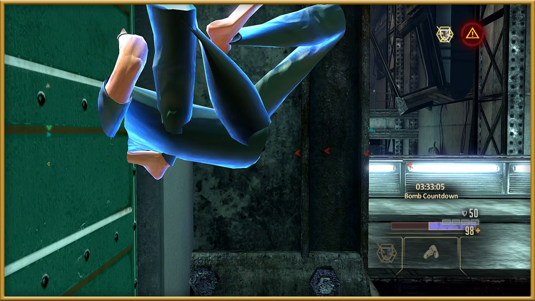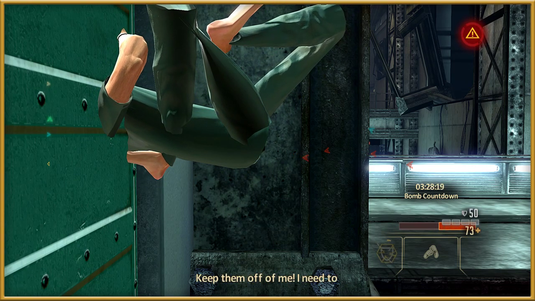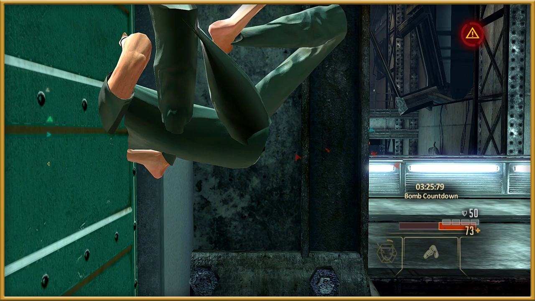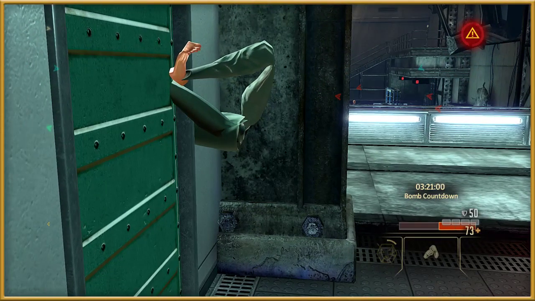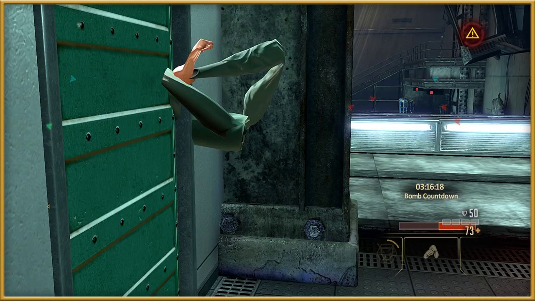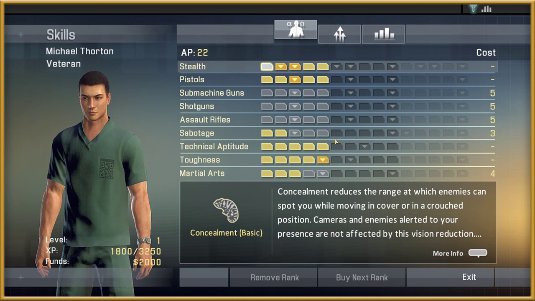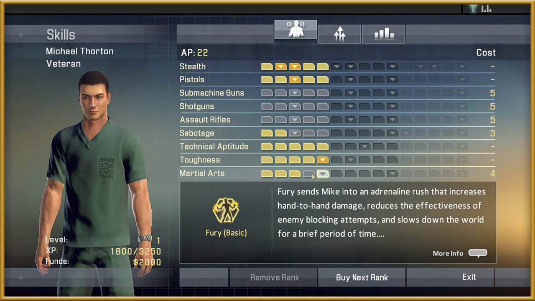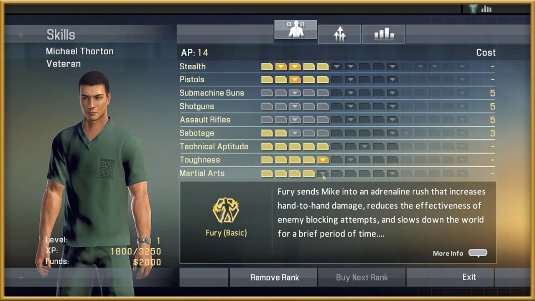I'm hoping that actually gives me a health boost. No, it doesn't, it's just temporary. Okay. Wait, why can't I move? Oh, I got stuck in the wall for a second, I think. That was bad. I leveled up, didn't I? Yeah, I guess. You know what, I'll get Fury, why not? I only said Fury Advanced, it's not advanced.